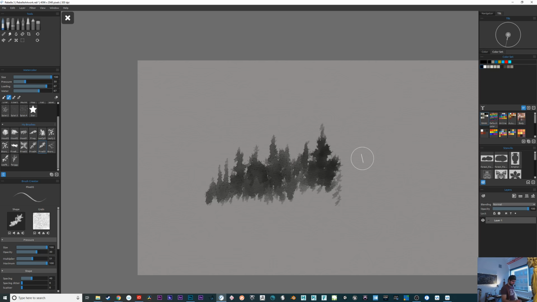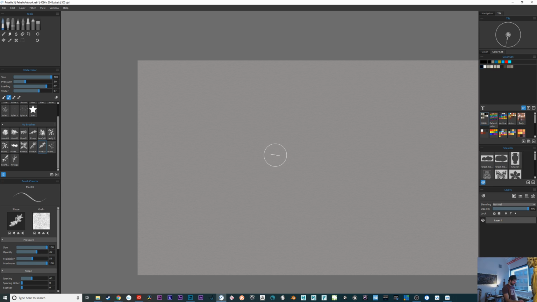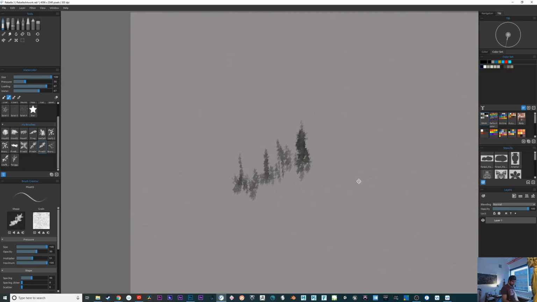I believe this is a photograph I grabbed online of neat pine needles. I stuck it together like this, saved a PNG file, and combined it with a grain texture inside of this program here, inside of Rebel. So now I can do this. Again, I said this earlier on the earlier stream, even though my trees look horrible while I'm drawing them, because of the way the water sim happens, once you get the right water to ink aspect ratio, the effect can be quite nice.